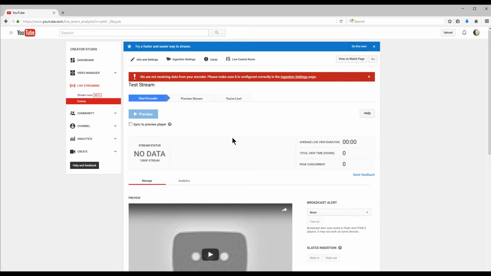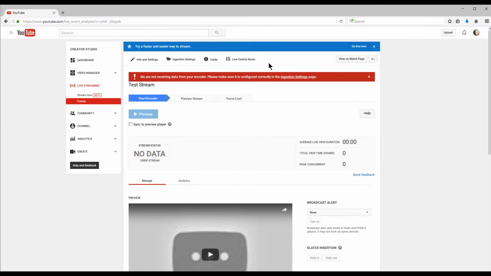And then you can get stats such as how many people are watching your live stream. So as I mentioned earlier, when you're live streaming, you'll have to start the stream in OBS and then you'll have to ingest that stream into YouTube to broadcast it on YouTube. So it's kind of a two-part process and we'll go over that. So let's go ahead and do our first test stream.